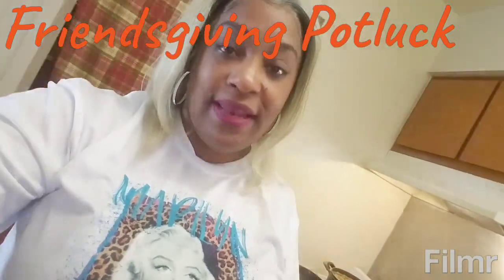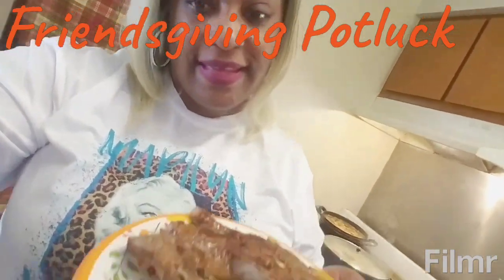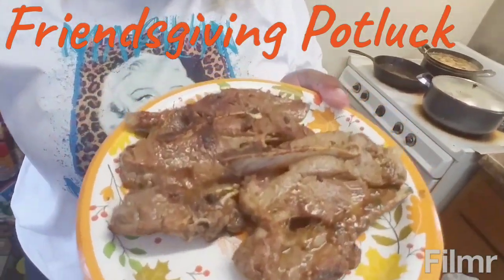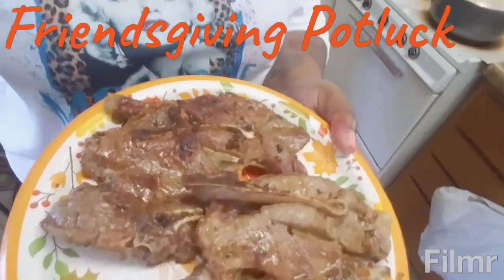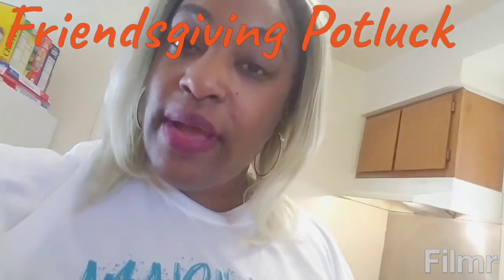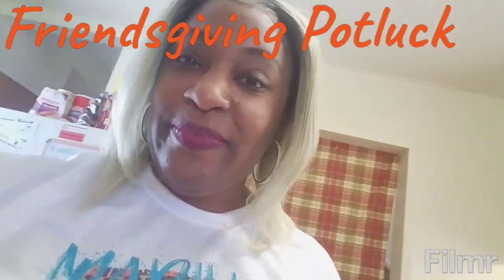Alright, guys, I'm back with my lamb chop for the first time. Here's my lamb chop, guys. There you have it. I'll be back with my baked chicken legs and twice baked potato, guys.